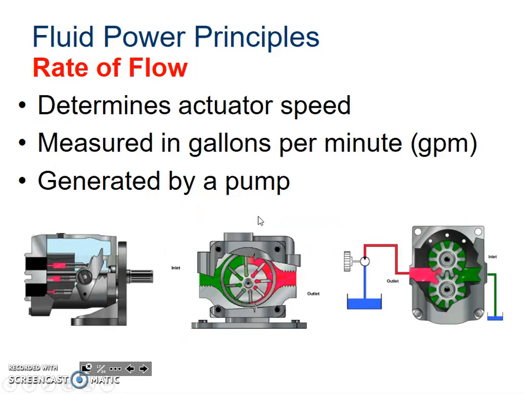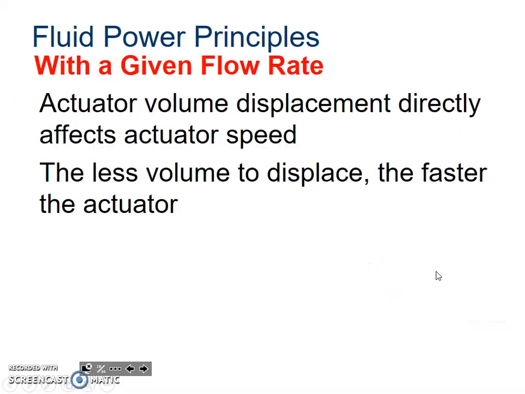Now how fast that rate of flow is going to determine the speed of it. You can have a fast speed if you've got lots of flow, many gallons per minute, that's going to go quicker. So here's some examples of some motors, and they are varying different designs, but they all basically do the same principle. They move as much fluid as possible through the motor, or through the pipes as fast as possible, or as slow as you want.